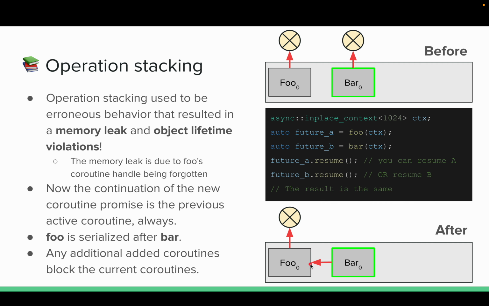And the funny thing about this is that you can take any context at any point and just slap another coroutine on top of it. Not good for your memory usage, but you can basically halt a coroutine, synchronize it against another coroutine, and let it just go. And that's what happens here. So foo gets put in here, but once you put in bar, it must now serialize after bar. So bar has to complete first before foo can start.